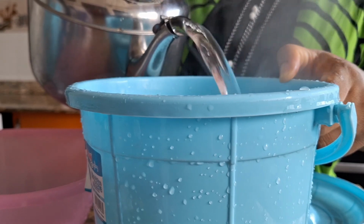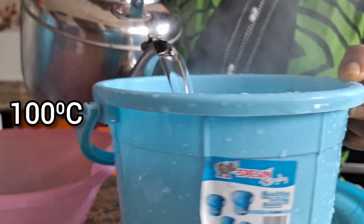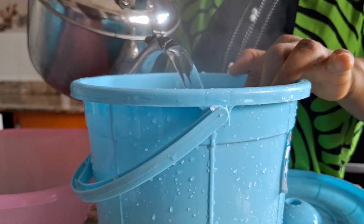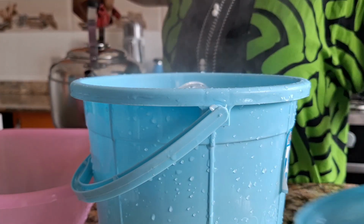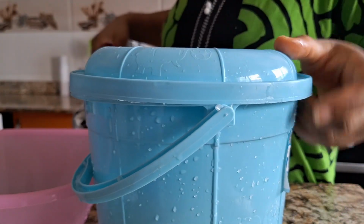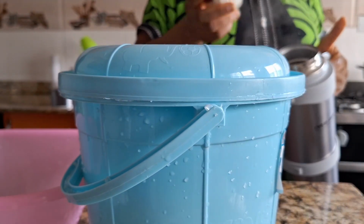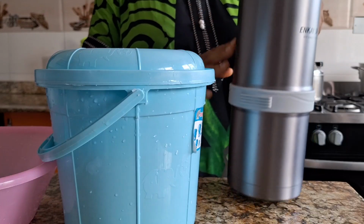So this hot water, you have to make sure that it boils to its maximum, and make sure you fill it up completely. It covers up almost everything you have in there. All right, so that is full. So I'm covering the lid and that's that. I have put the remaining water in here. Baby is still sleeping. This is what I'll be using to bath him.